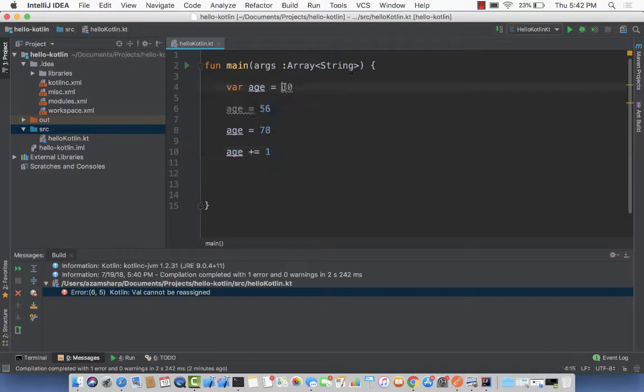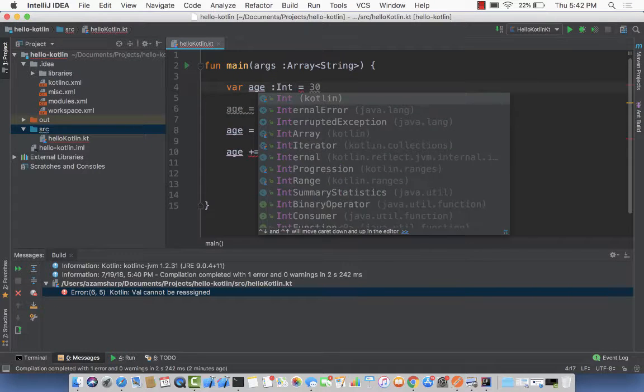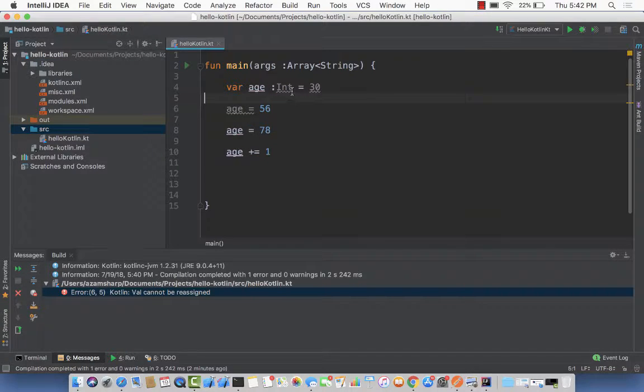Now, the question is, when you assign this age 30 to this age variable, what will be the data type of this variable? Because we haven't really set up any data type. We're not saying that this is integer or string. We can, I mean, we can do something like this, and that's perfectly fine. But in this case, it's kind of unnecessary because Kotlin is a smart language and it can infer the types, meaning it will look at the value on the right-hand side of the equal sign and it will say, you know what, yeah, it's going to be integer.